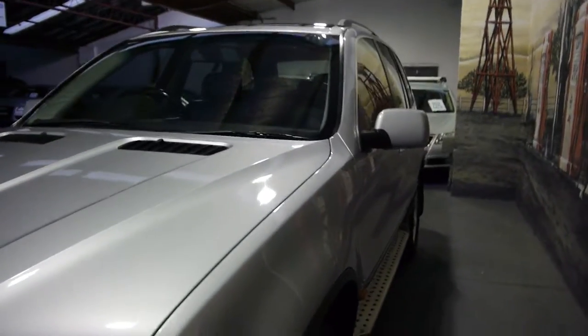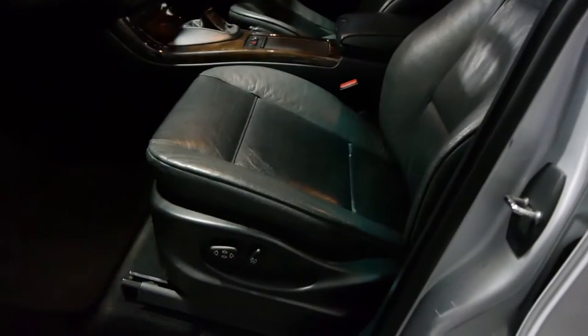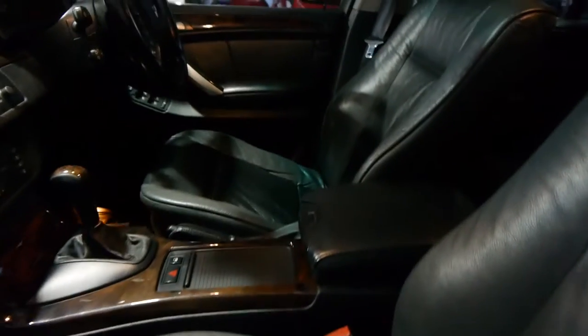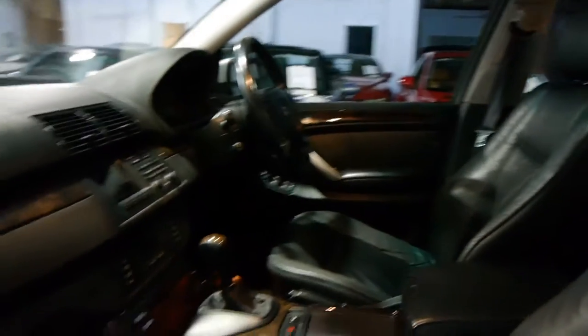The leather in this car is soft and beautiful, the alloys are good, the tyres are absolutely beautiful — they're not worn terribly at all. Interior wise, the leather's excellent, electric chairs with memory on the driver's side. We haven't even detailed this car and have a look at it — it really is lovely, it's a little bit dark here, we'll try and brighten it up a little bit.